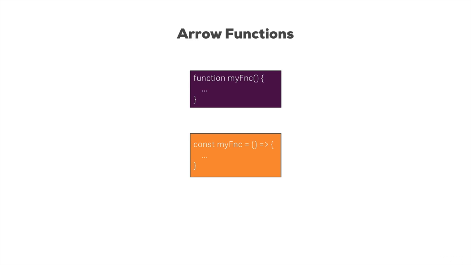it also, and that is the great benefit, solves a lot of the issues you often had with the this keyword in JavaScript. If you've worked with JavaScript a bit, you probably know that the this keyword doesn't always refer to what you might have expected it to refer to while writing your code. When you use this inside an arrow function, it will always keep its context and not change it surprisingly on runtime. So let's now move to JSBin to see that arrow function syntax in practice.